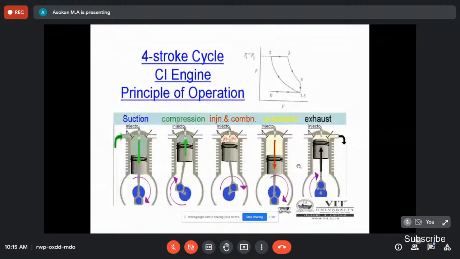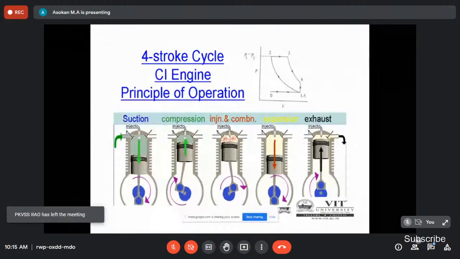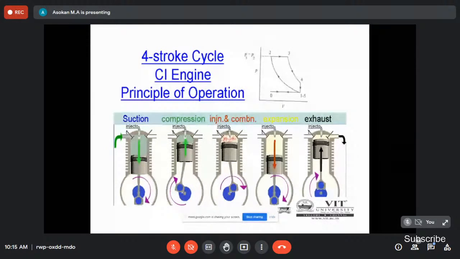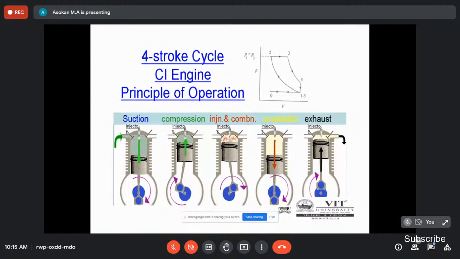Okay, four-stroke CI engine operation. So already you know what is suction, compression, power and exhaust. So here what is the difference? Already I told you the injector. Instead of a spark plug, we have the injector, which injects the diesel. What is the working medium? In a CI engine, air alone enters the system. There is no mixing of air and fuel outside of the engine. So air alone enters, and the air is compressed. At almost the end of the compression, the air reaches the ignition temperature of the diesel.